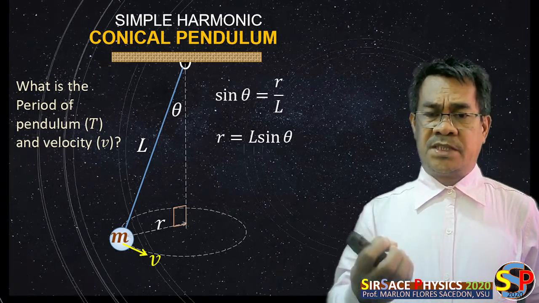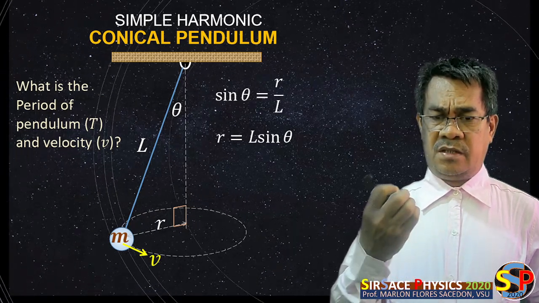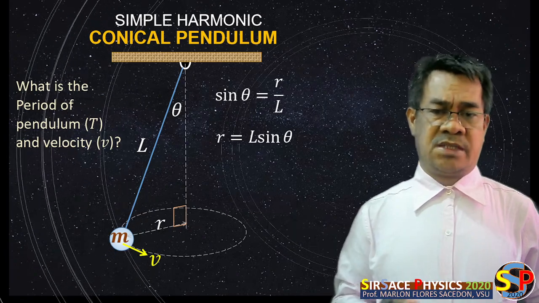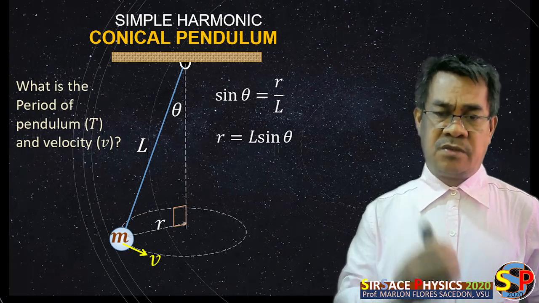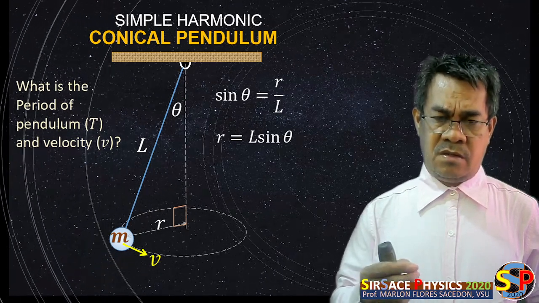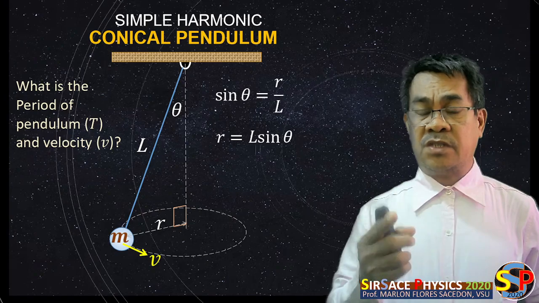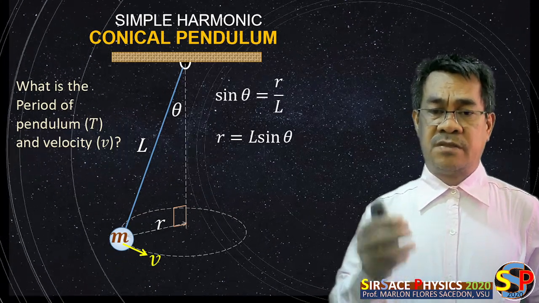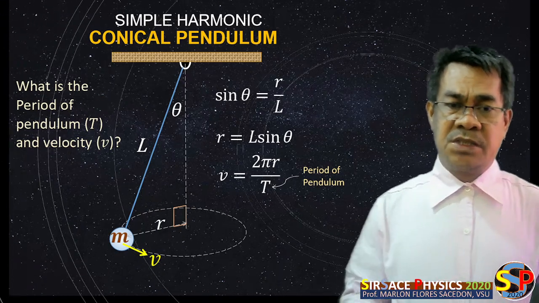there are forces acting on the object whose mass is m. Now, what is the tension in the cord? Because aside from the weight, we have the tension, no? There are only two forces, the weight and the tension in the cord. Okay? But take note of the velocity, no?